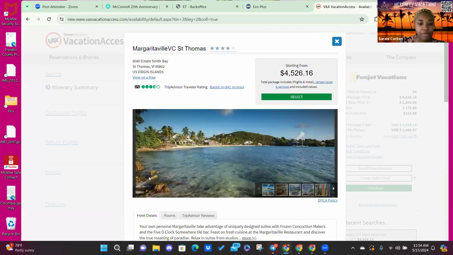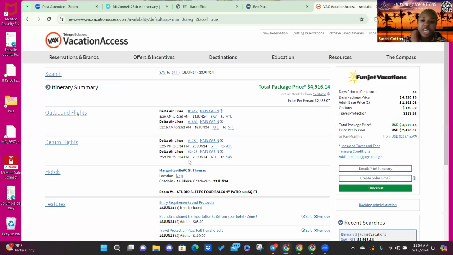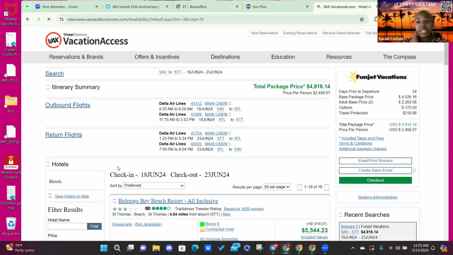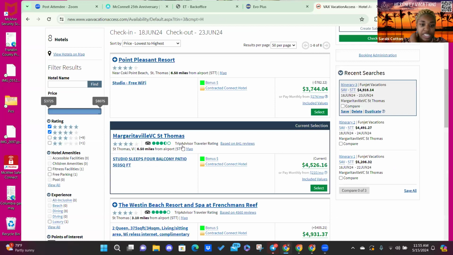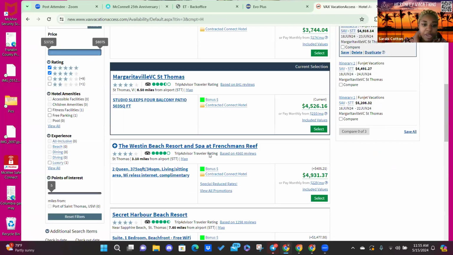But in the meantime, let's click on hotels and see if there's any other options that I can find on here that I really like for them. And then once we find 3 hotels, we're gonna cross-check them across multiple vendors, okay? So I already checked that one out, didn't like it that much. I'm gonna check this one as well because this will be the next one that fits within the budget that they gave me.